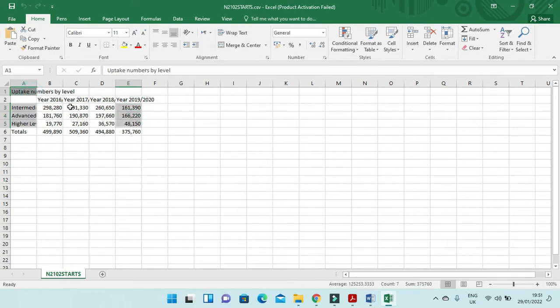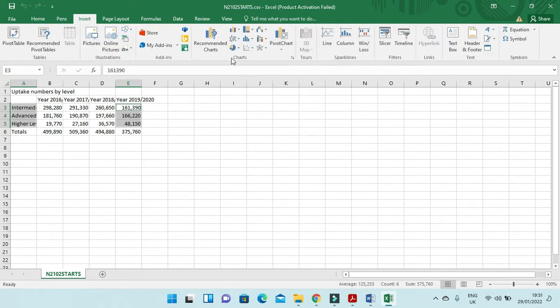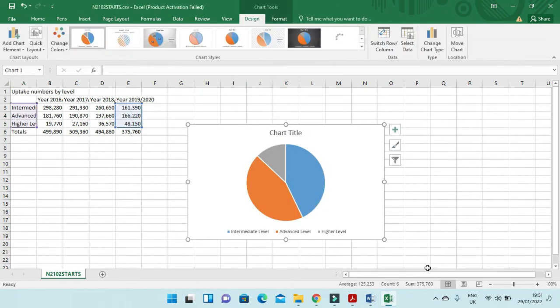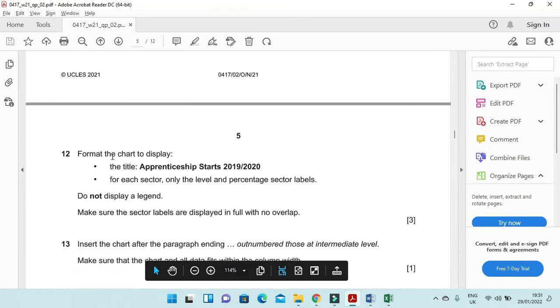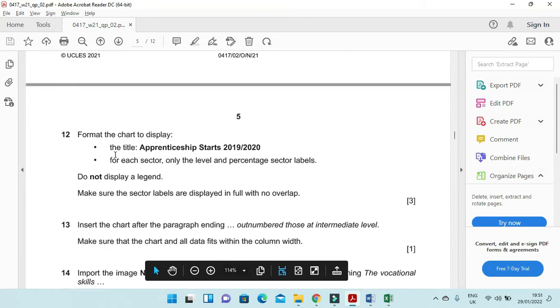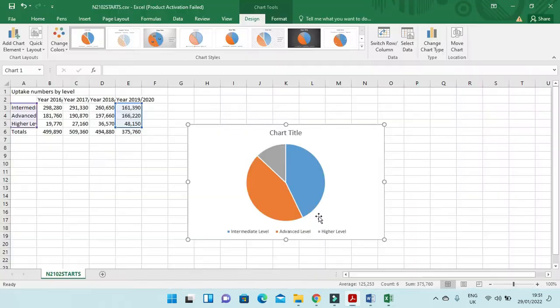Okay, let me just select this one again. Yes, and then click on insert and then click on pie chart. So a normal pie chart is enough to be created, and then format the chart to display a title. So we need to have a title for this chart.